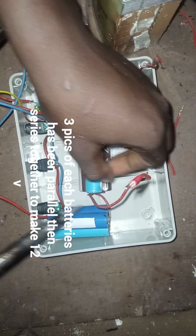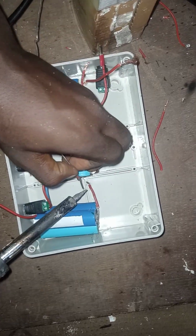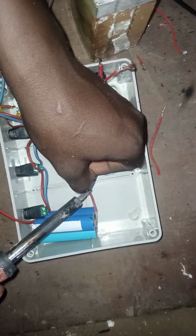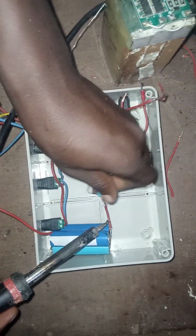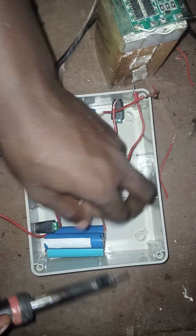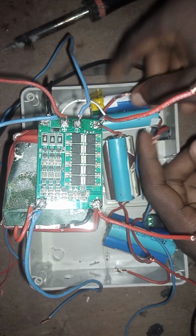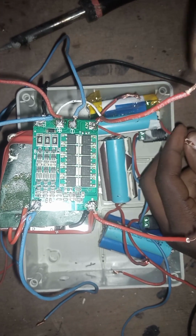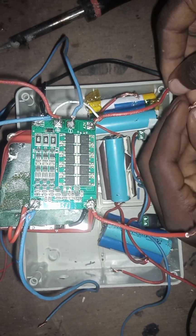So we'll be seriesing the 3 pieces of 3.7 volt battery. So this will give us 11.1 volts. That's the nominal voltage. So that is what we are doing now. We'll be doing that first. Then after that, we will now be seriesing it with the bigger lithium battery, which is 12 volts 20 amps, that has BMS on it.